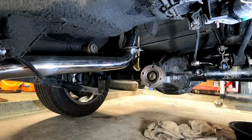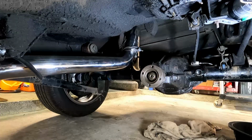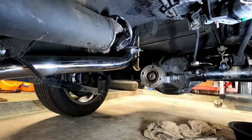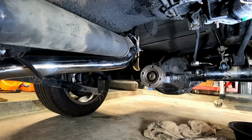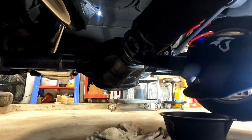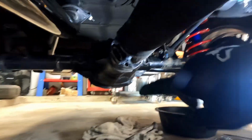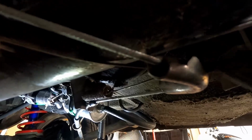There it goes. This is where you gotta be strong. Alright, so it's gonna be kind of a funky angle, but we've got our holes lined up right there with our drive shaft and our rear diff. Gonna come up and through here right over my face, held up by the parking brake cable temporarily.